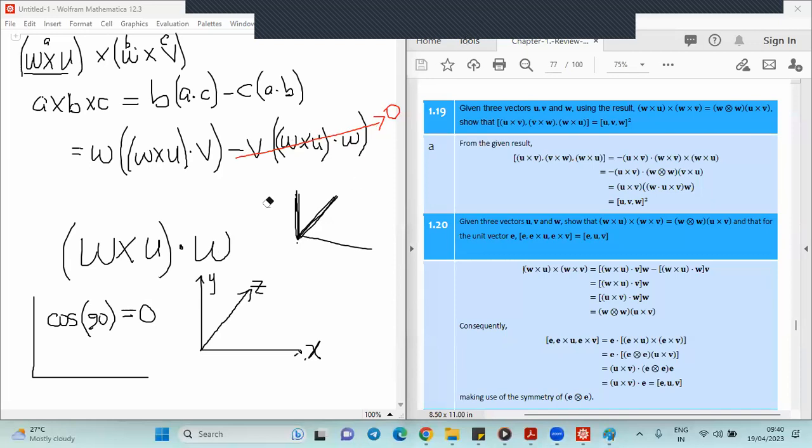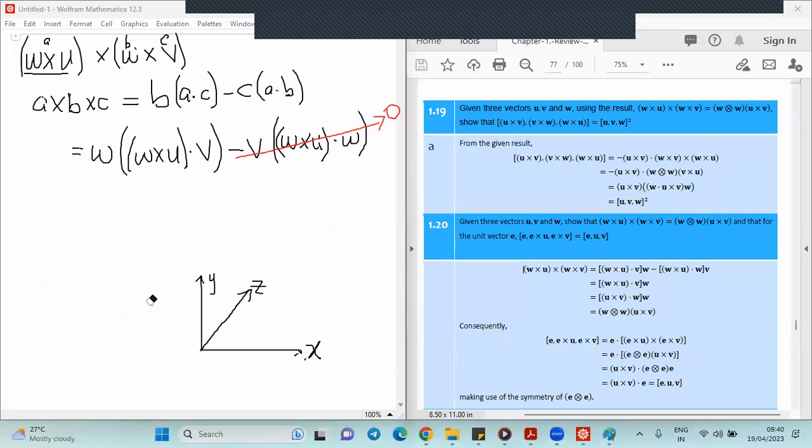This particular thing, I think, is explained in an earlier question, between questions 1 to 10, in this particular document that we have. So if you need more insight on that, you can go and check that. But that being said, we have this right here: W brackets, then the triple product of W, U, and V.